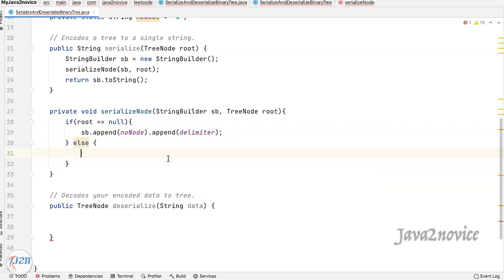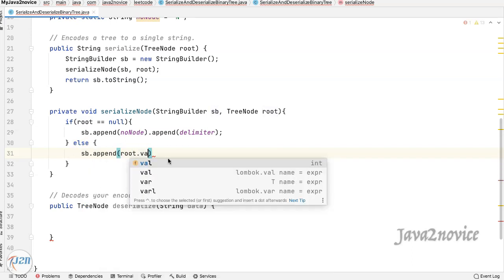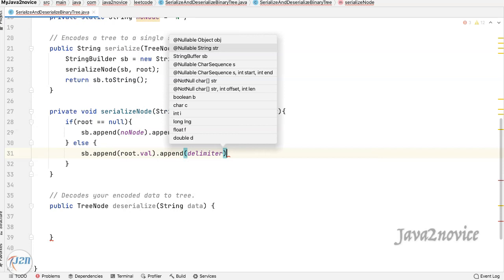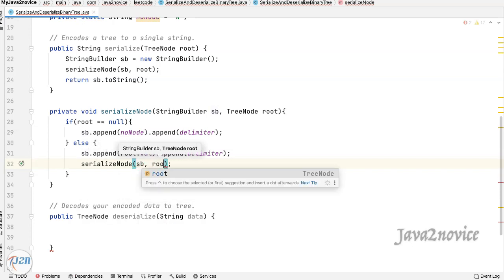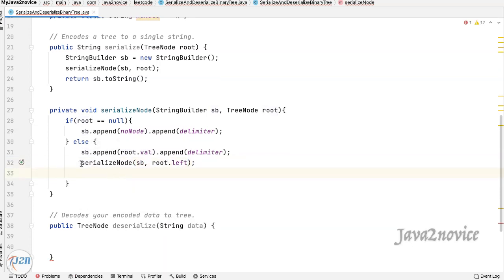Otherwise, append the node value along with the delimiter. Then make a recursive call on the left subtree node. Similarly, make a recursive call on the right subtree node as well. We are done with the serialize function.